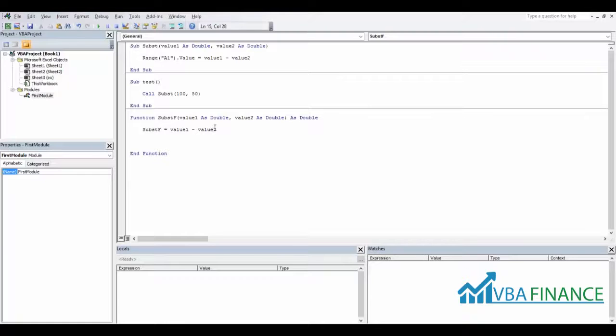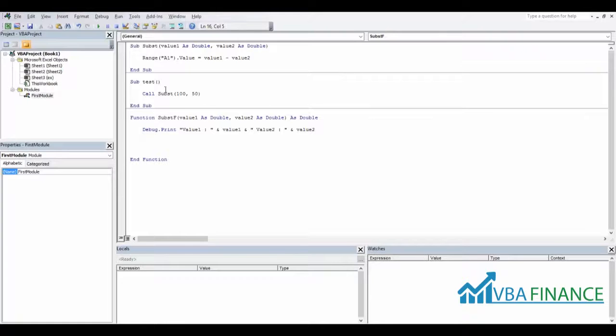The first thing we are going to do is to display the value of the two input parameters so we can be sure of what their values are. For that, we are going to use the debug.print sub, which takes for argument the text we display. So we display open the quote "value 1", close the quote. Here we add an ampersand to indicate we want to concatenate, or merge, if you prefer that term, in a single character string the rest of the line. Here we write our variable, value 1, and we concatenate with the character string "value 2", and the value of the value 2 variable. Now we are going to try by launching the test sub.